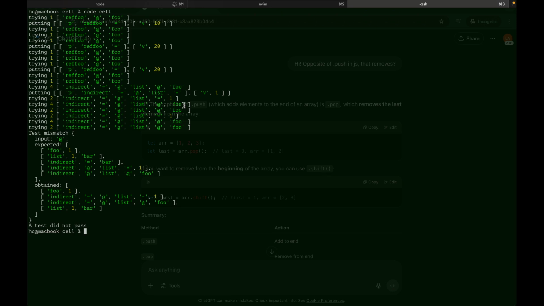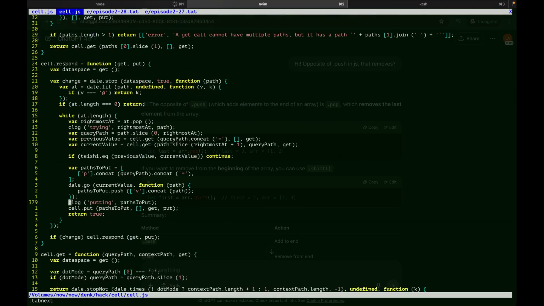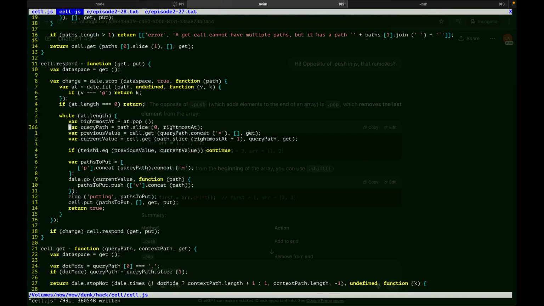Ah, because it's not doing the proper, of course, because I'm not jumping the equals, right? We have to change the logic of, I think, get, right?